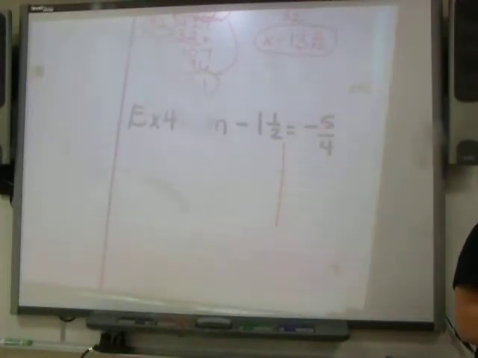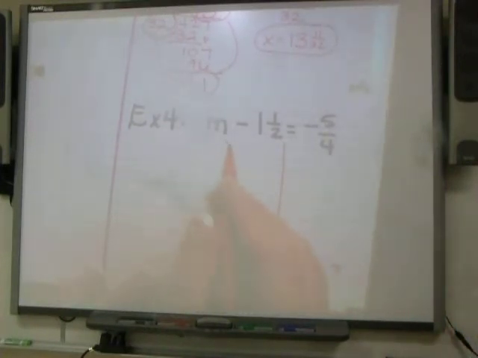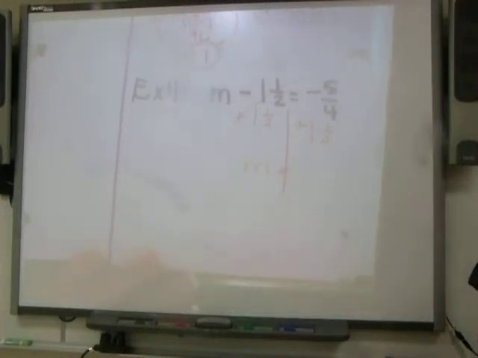as you're working. But this one is adding and subtracting, so we're going to be more concerned with, are the denominators the same? What has been done to x? I have subtracted 1.5. So I'm going to do the opposite, which is to add 1.5. That reduces down to 1 and leaves M on that side by itself.